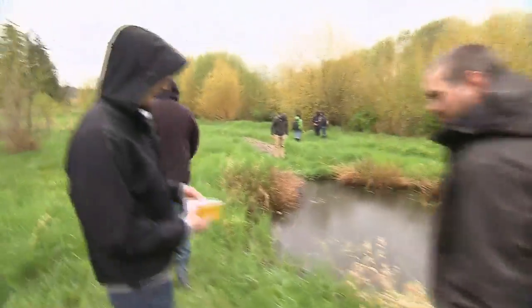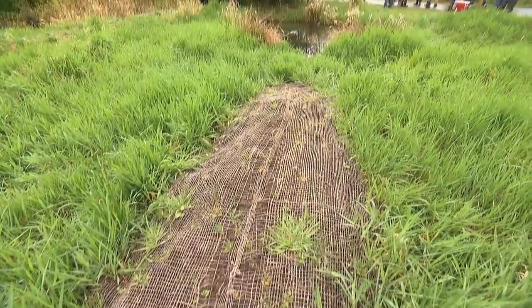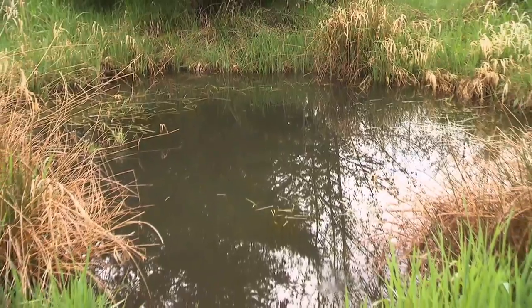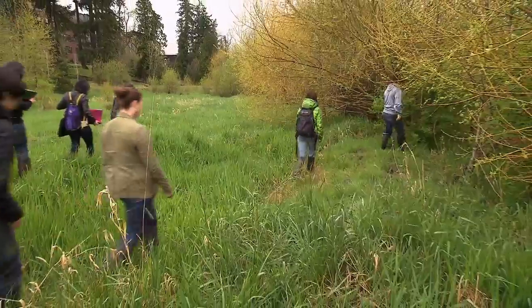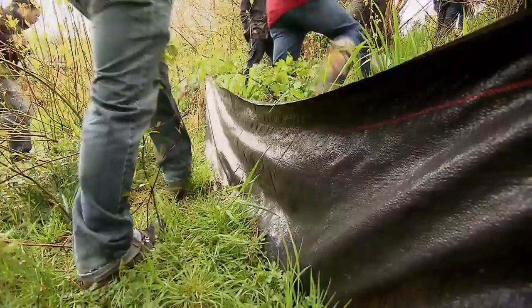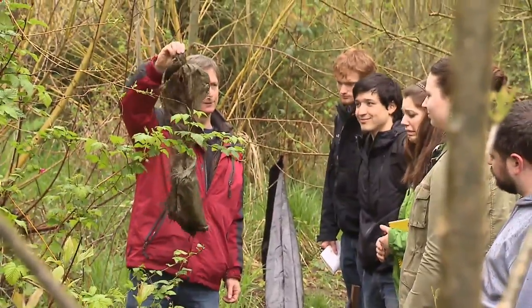It didn't take long for Turner and his students to find some problem areas. You can see behind us this tiny little pond. And what it does is it captures runoff that is brought here in a series of storm sewers, catch basins, and pipes. It's a rather small little pond, and it can't really accommodate the volumes of flow we get during rain events. The pond may be lacking, but it serves as an open laboratory for students to learn how these ecosystems work. So things are not quite working as planned here. It's not exactly doing what it's supposed to do.